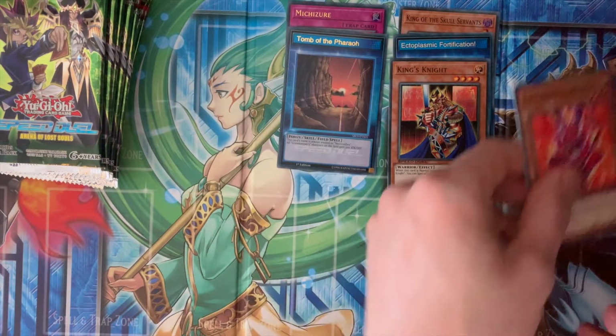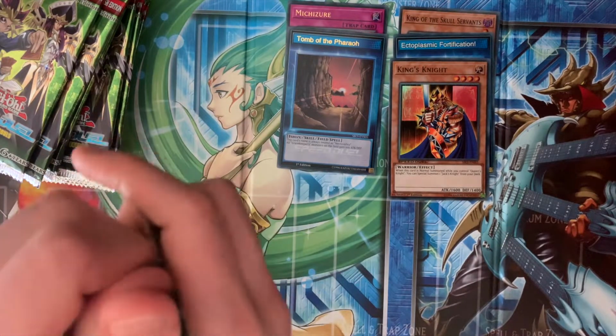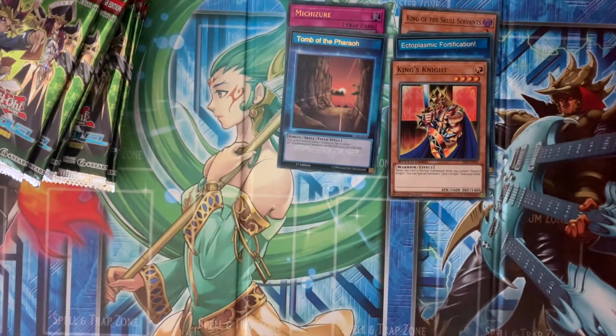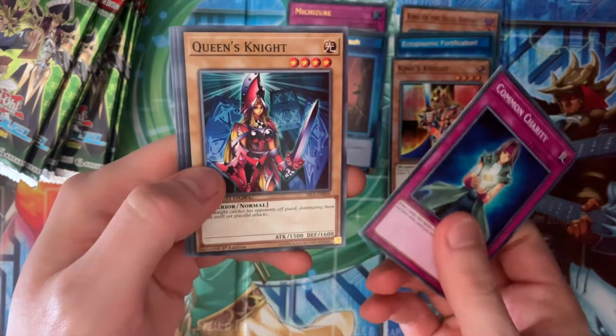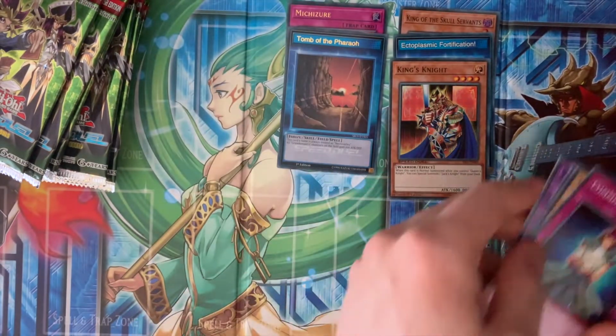I did just realise I may have been opening the packs slightly off screen earlier in this video. If I have been, I apologise for that. I'll make sure I center them a little bit better now, sorry. So we've got Common Charity, Queen's Knight, Violet Crystal, and a Great Mammoth of Goldfine.